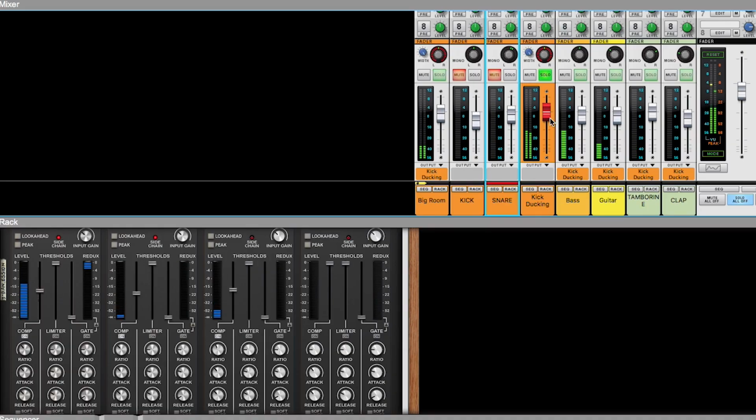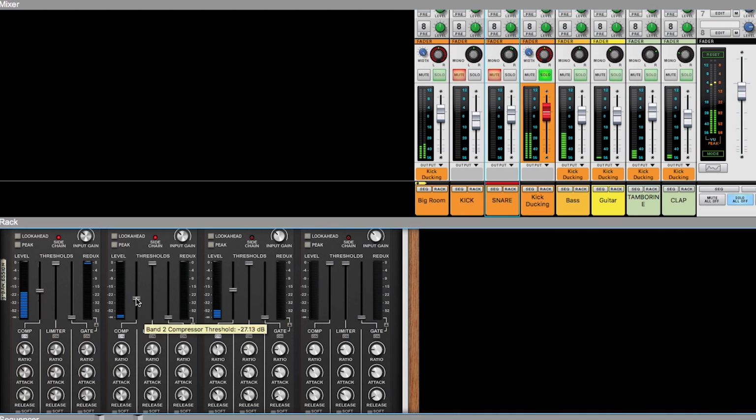Because I have the snare as a modifier, I don't want it in the multiband compressor anymore. I want to treat it separately. If we solo it, now remember, the idea is not to be drastic. 3 to 6 dB tops off of this if we want it to be subtle, but that little bit that you snatch back to give more beat to the snare and more bottom to the kick drum is going to do it without making your track kind of blow through the top of the peaks.